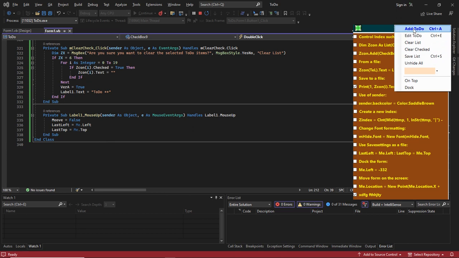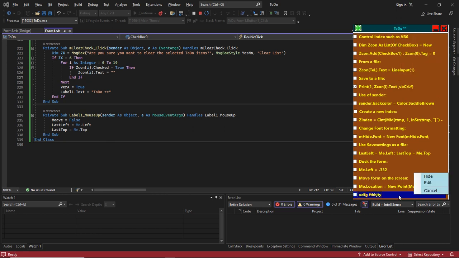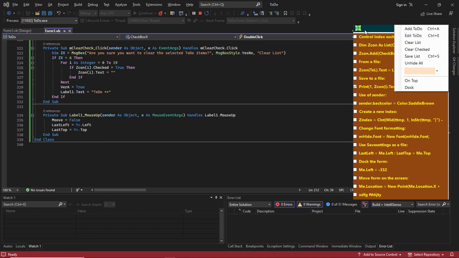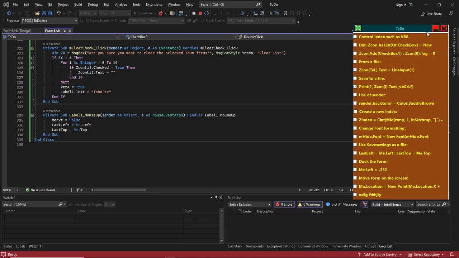Add to do doesn't work. Edit to do doesn't work over there. It only works right here when you edit it. For now anyway, because actually this was done for the future of this program. We can add and edit some other things as well. So you have to click it before you can continue.